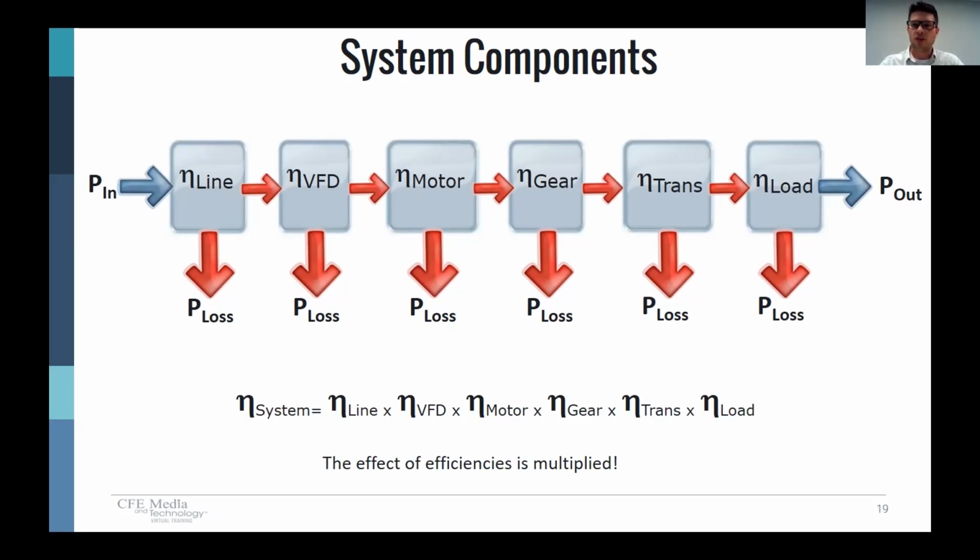You can have a really good high efficiency motor that is directly coupled to your load. But if you have a poor efficiency gearbox in between there, you lose all the benefits of buying that high efficiency motor. So that's something that we need to take a look at and fit into the big picture of our system. Look at all the individual components and see if they make sense. Well, not adding them together, but multiplying them together.